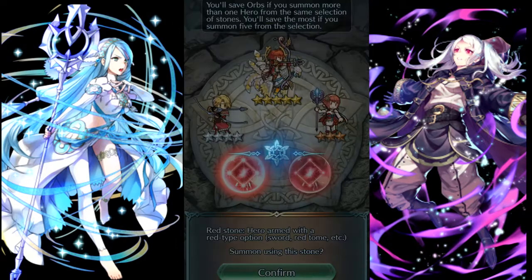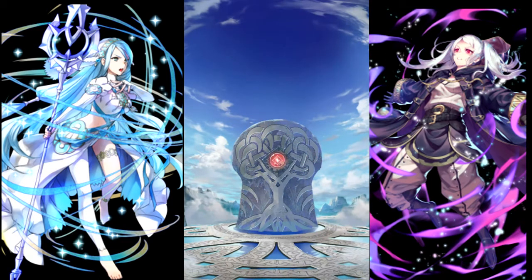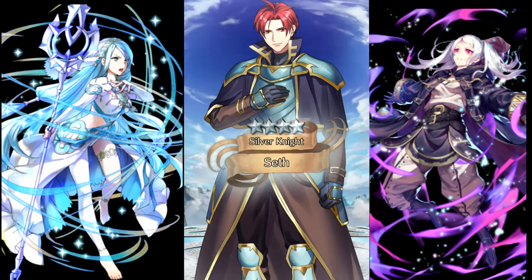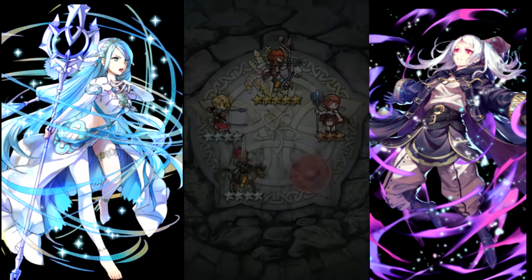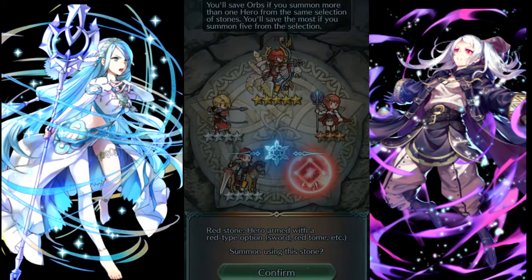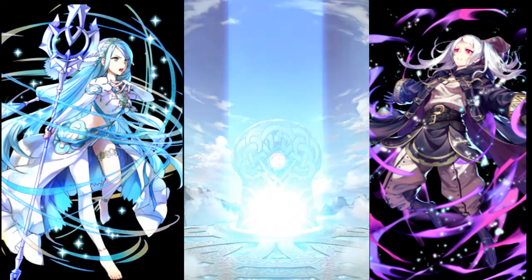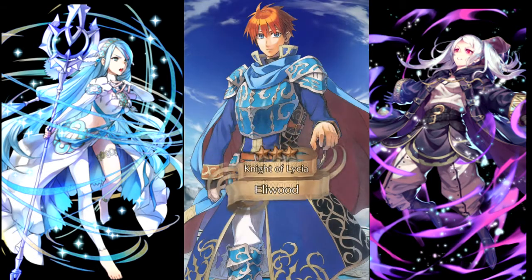Alright, let's see. What can we get out of these reds here? I mean, I'll be happy with whatever else I can take. 2 5-stars is pretty good. Is Seth nice? Hello, Sethy boy. And the last one here. Yes, we are going to redeem and see if we can get something interesting. So, yeah, we're getting pretty good with the new units, which I'm pretty happy with getting. Elwood. Okay.